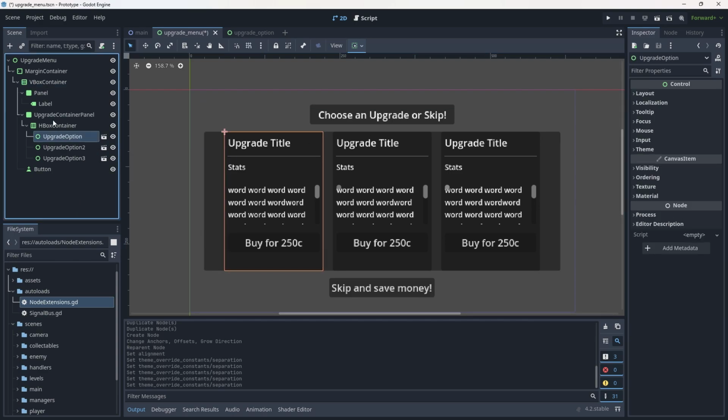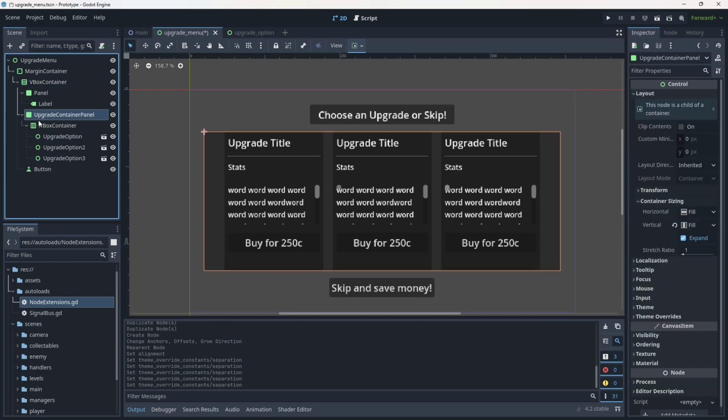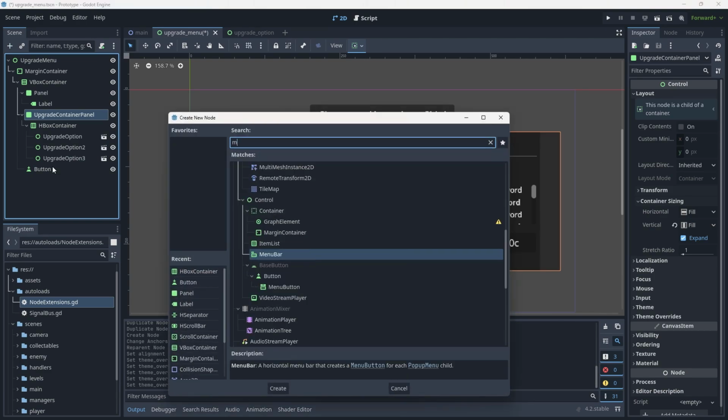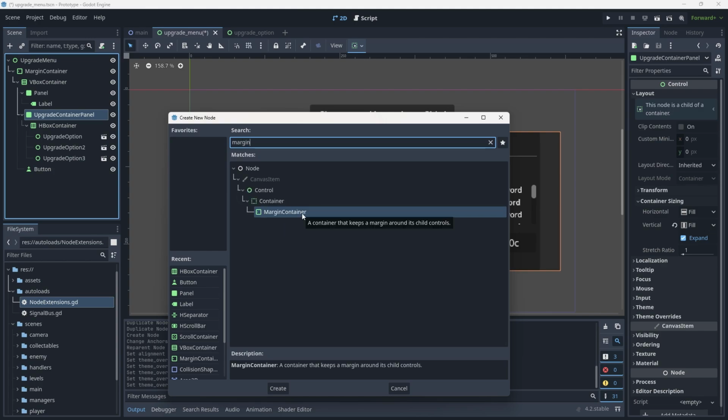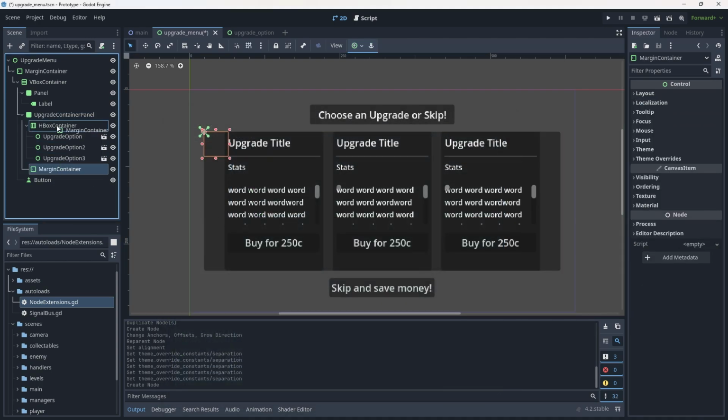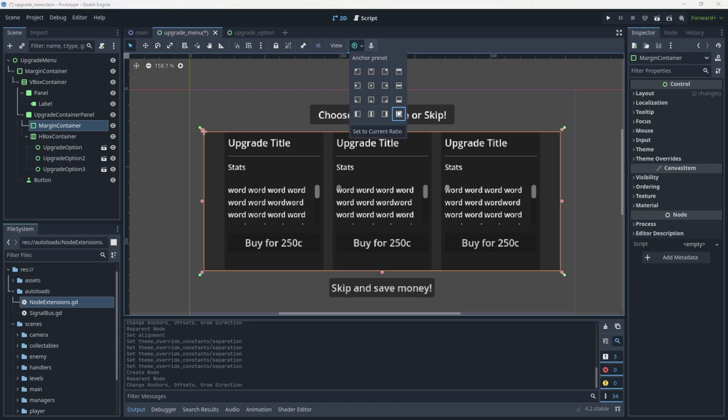Other thing we can do actually whilst we're here is, inside the upgrade container panel, we're going to change this a little bit compared to what I actually have for the prototype. So this is going to be a bit on the fly. In the upgrade container panel, we can add another margin container. And we can move that to the top. And then we can full rect the margin container.